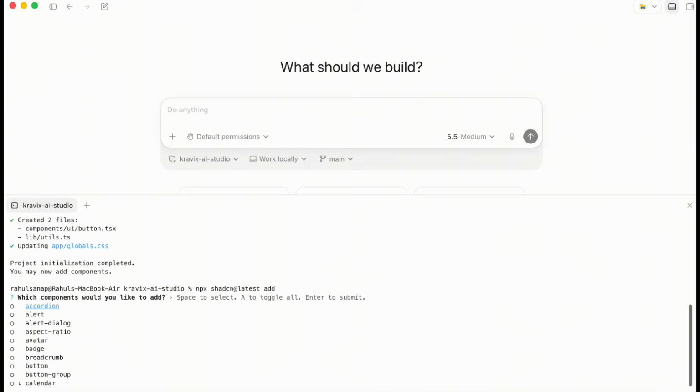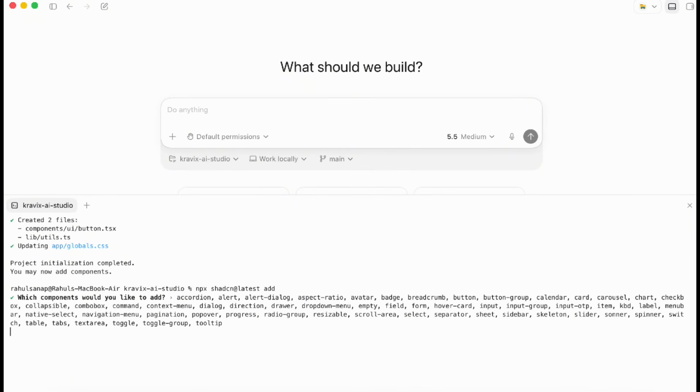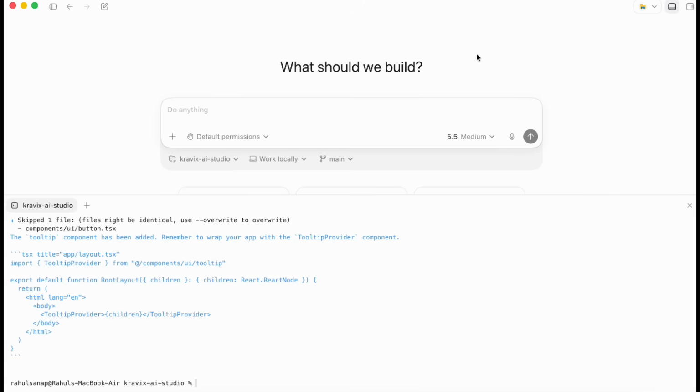What it will do is ask you which components you want to select. Now I will press the button A, which means select all, and then hit enter. It means it will install all the shadcn components inside your project. So when you start implementing your project, the AI doesn't need to add them manually again, okay? That's why it will help us save tokens.